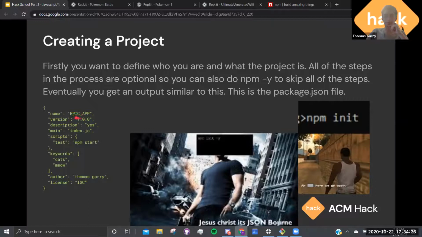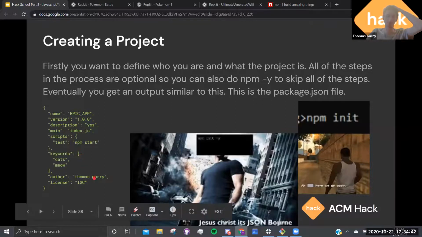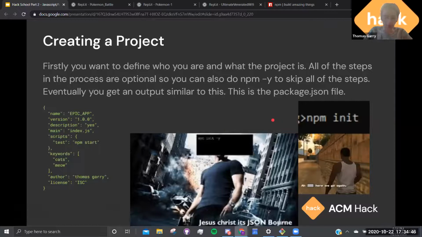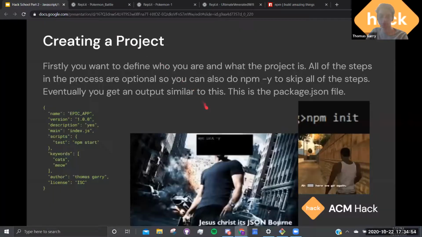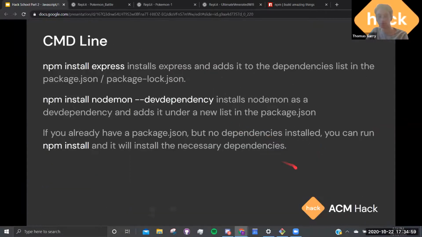What's the version? Does it have a description? What's the main file? Any scripts, keywords, etc. This will also let you install dependencies, which are what npm packages are basically.